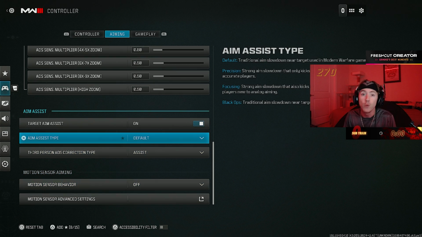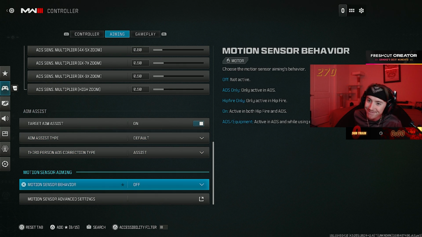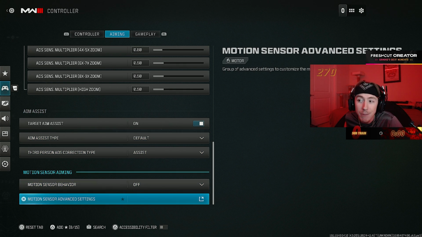So hopefully, by the way, in case you didn't know, aim assist is cranked in this game. I think they turned it down a little bit in the beta. They turn it back up in the full game. It feels strong. So hopefully all the mouse and keyboard players just continue to whine and cry all over the place until they find a new game to play. That would be fantastic. And anyways, motion sensor behavior. We're gonna go ahead and turn that one off.